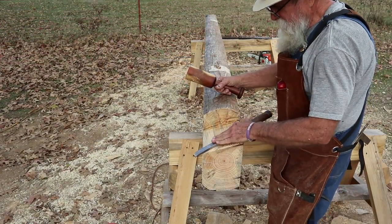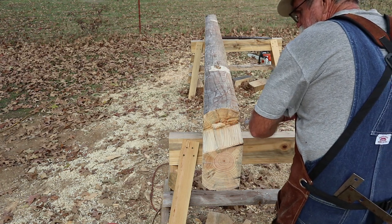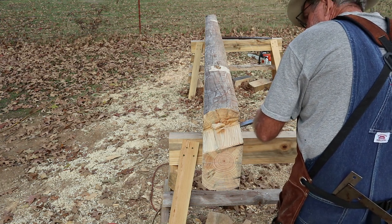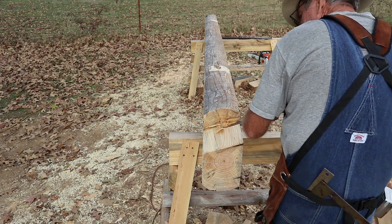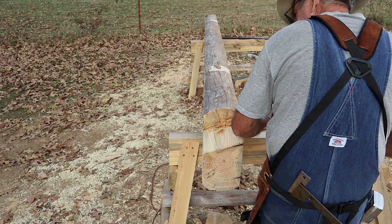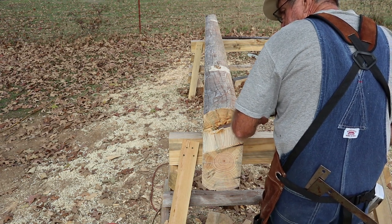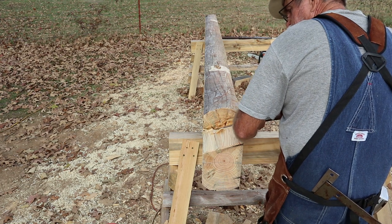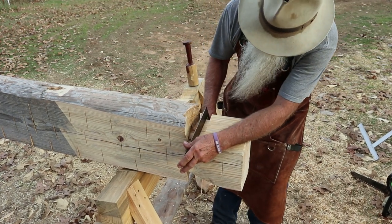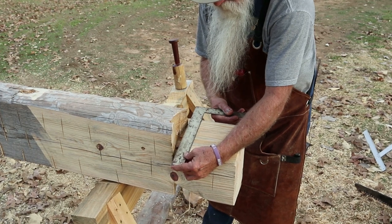What I'm going to do, I've got a 1-inch chisel and a mallet, and I'm just going to start popping those pieces out that I sawed with the little skill saw and the chainsaw. I've got this cleaned out now. I can lay my straight edge on there and it's nice and flat all the way across. And also here, this is nice and clean where the keyway will actually set down in this.